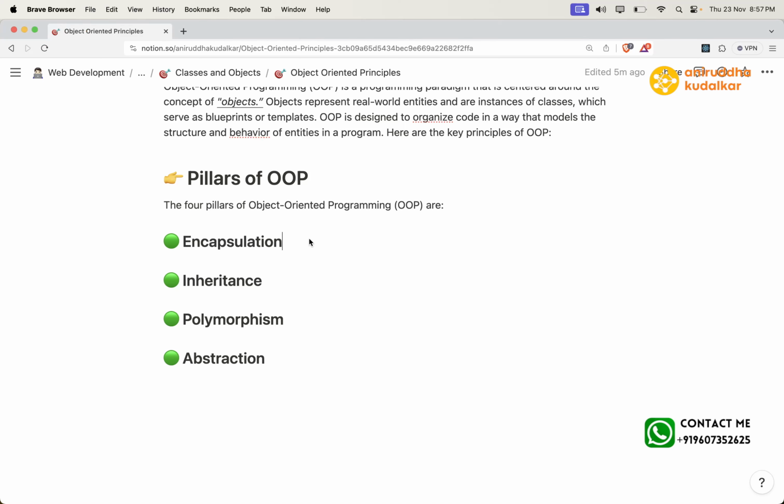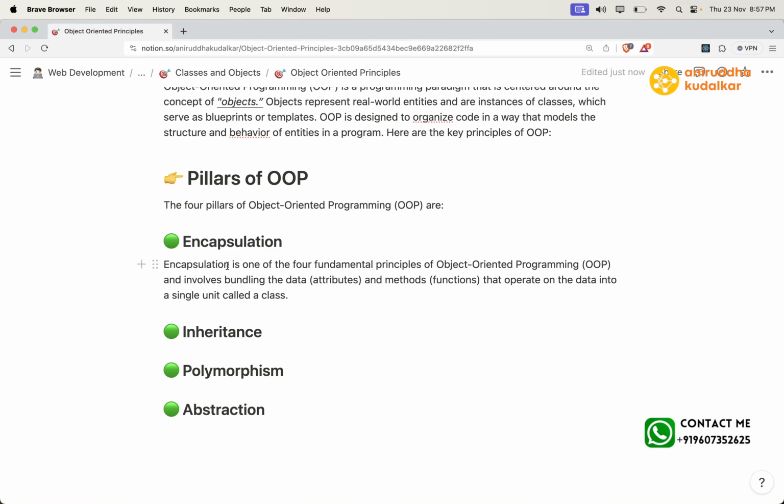Encapsulation is one of the four fundamental principles of object oriented programming and involves bundling the data attributes and the methods that operate on the data into a single unit, the class. Everything should happen in the object or in the class.